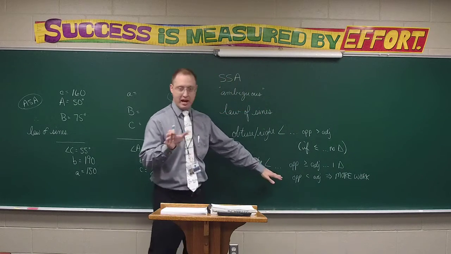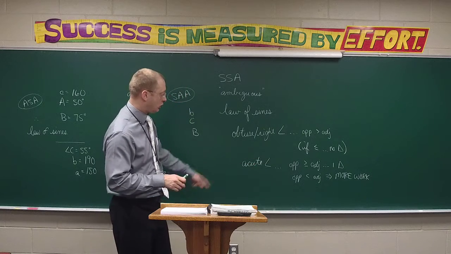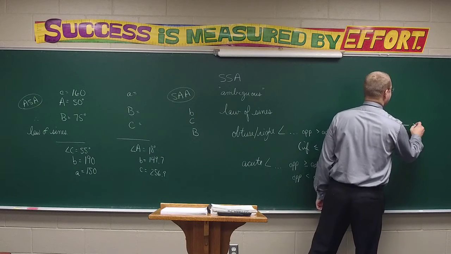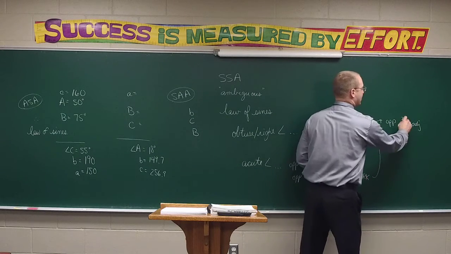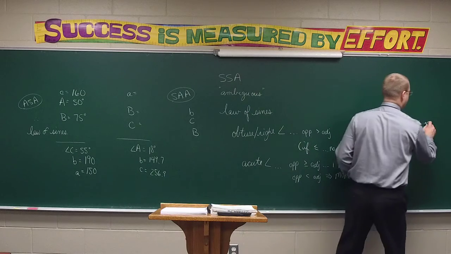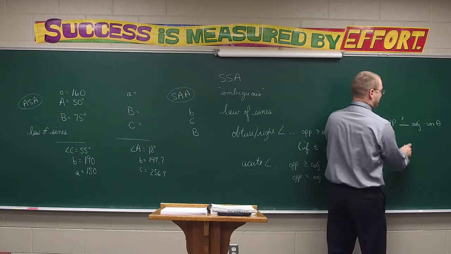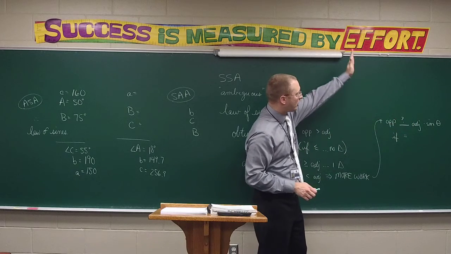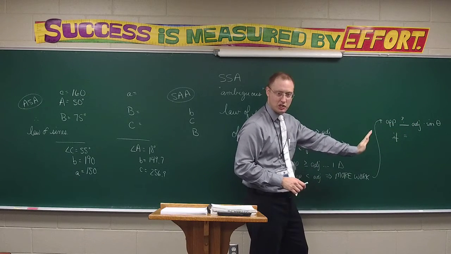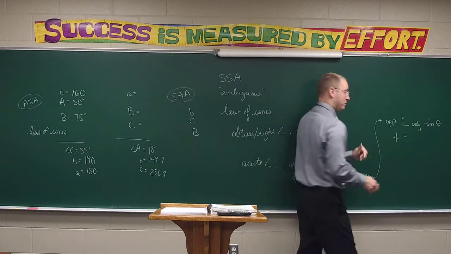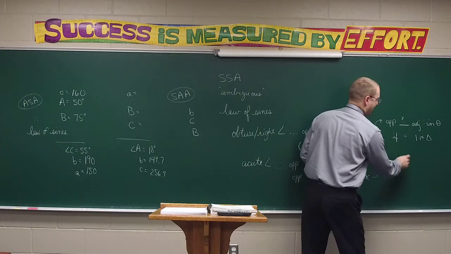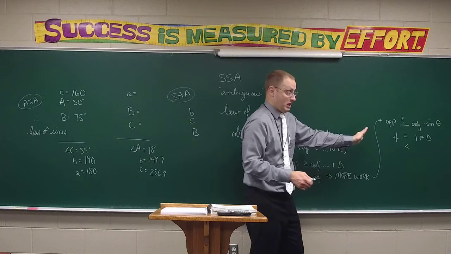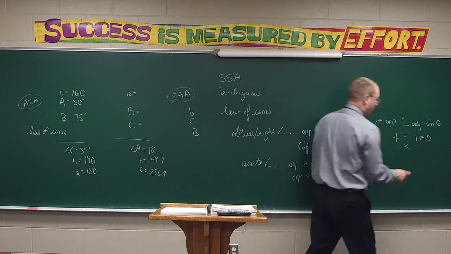Because now you have to do a second test. You already ran the opposite compared to adjacent test, but if opposite comes out smaller on an acute angle, it's like, uh-oh. Now I gotta do another test. The other test is to compare the opposite not just to the adjacent, but to the adjacent times the sine of theta. And if the opposite is exactly equal to adjacent sine theta, remember we said that's that perfect length for that side to just come down and touch. So you're gonna get one triangle, a right triangle. But if it's less than that perfect length, it can't get a triangle. It needs to be that long to make a triangle. So if it's smaller, you get no triangle.